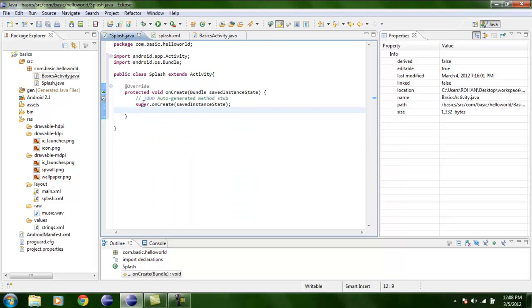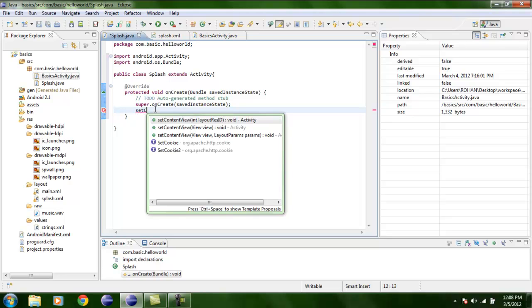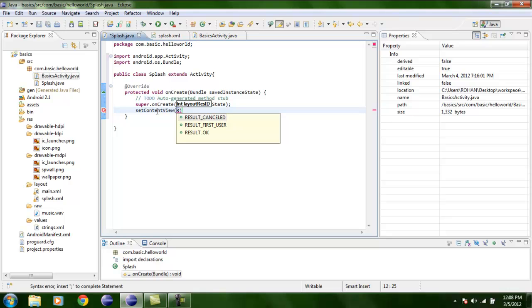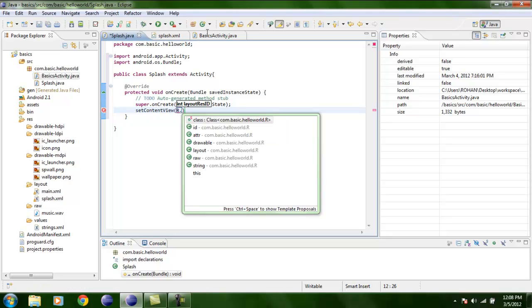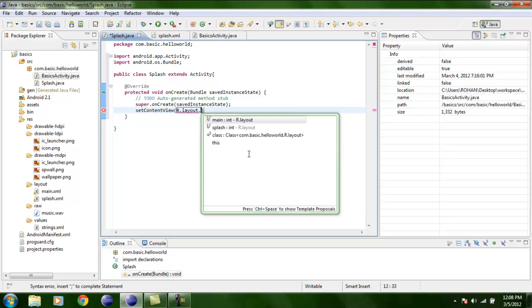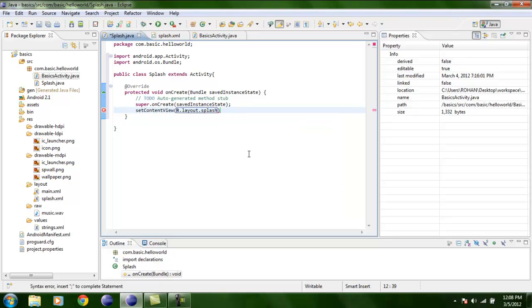Now in the splash.java, similarly we have to set the content view as R.layout.splash. It is giving me an auto completion, so just put a semicolon. Now it will just put a splash.xml file when we open the Android application.